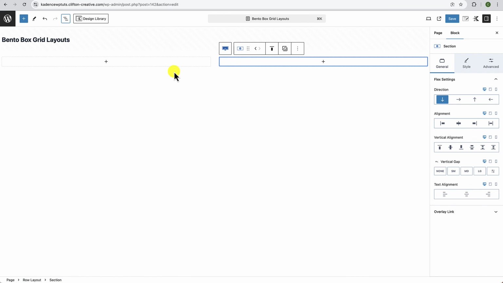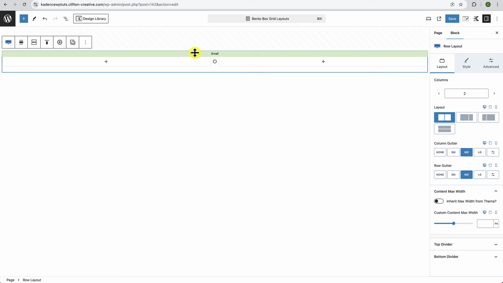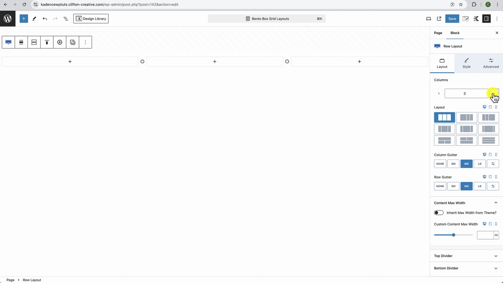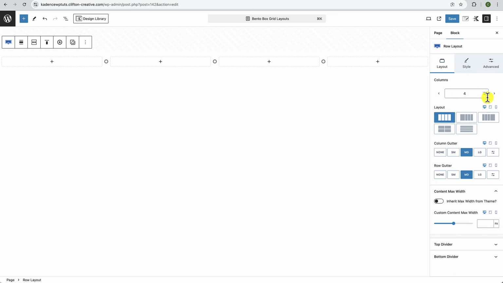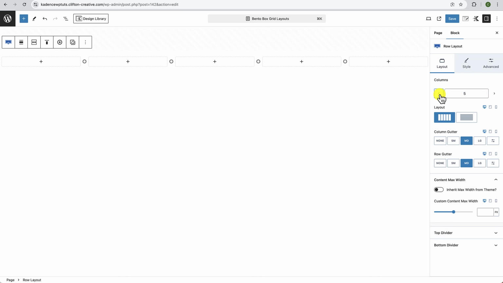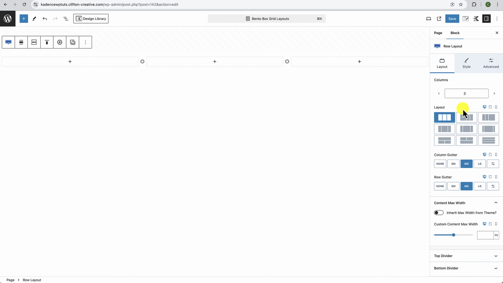So one of the things to note here is that when you have a row like this, and let's say you have 3 columns, you now have more layout options. 4 columns, you have some layout options as well, and different layout options depending on how many columns you have. But let's go to the 3-column row here. When you select that you have 3 columns inside of one row, then you have up to 9 different layout options. Okay, the top row of options here are all in line, meaning that the columns are all in line with each other. They're not stacked on top of each other. And then you just have different widths for the first and the last column.